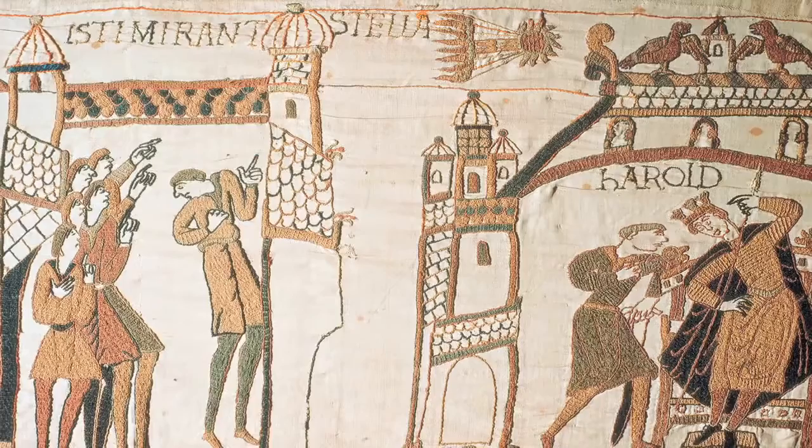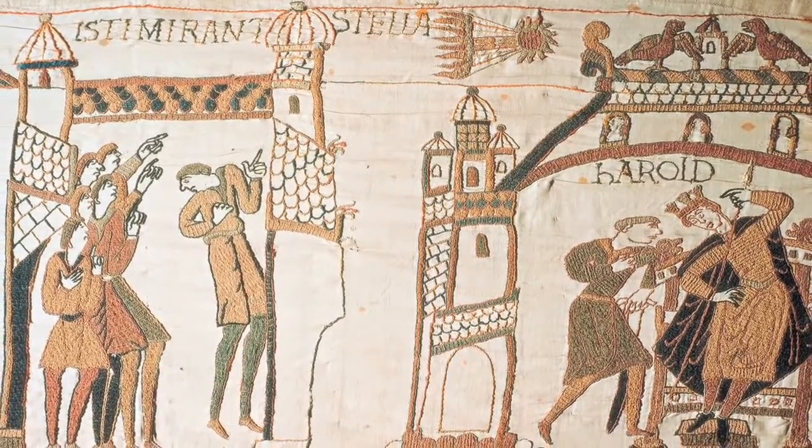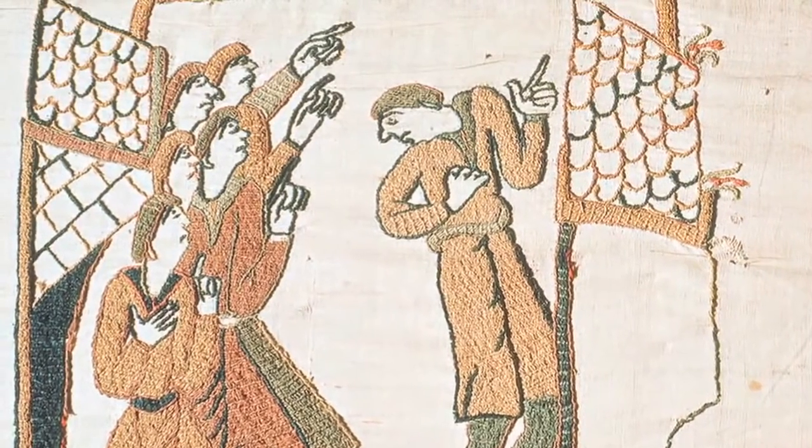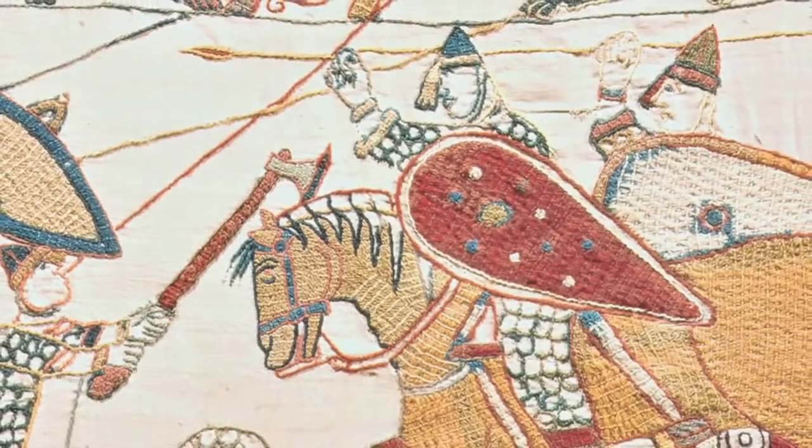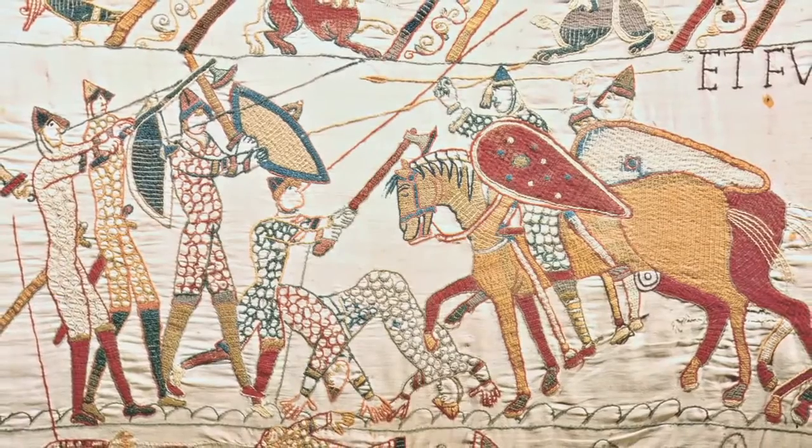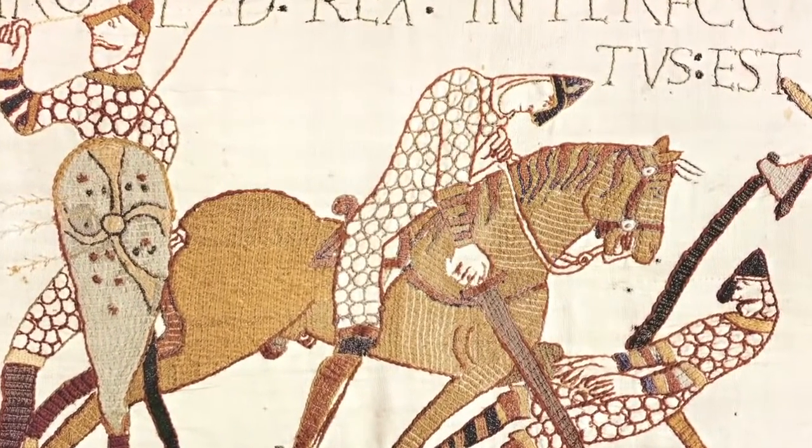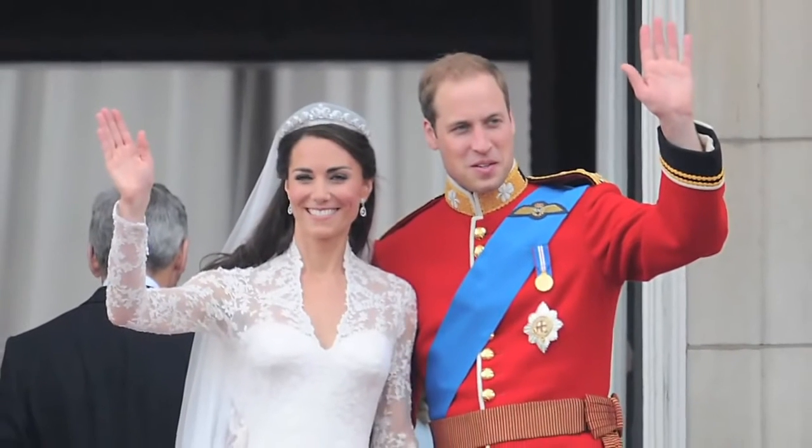A comet which sailed over the battlefield of Hastings. It frightened the troops of King Harold. And a young man from Normandy swept into England and defeated King Harold at the Battle of Hastings, creating the modern British monarchy.